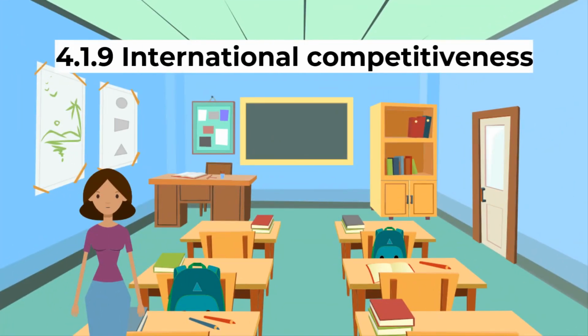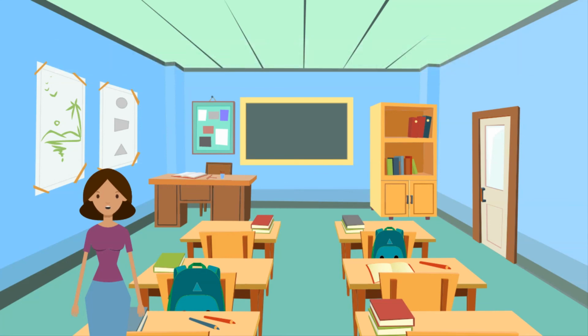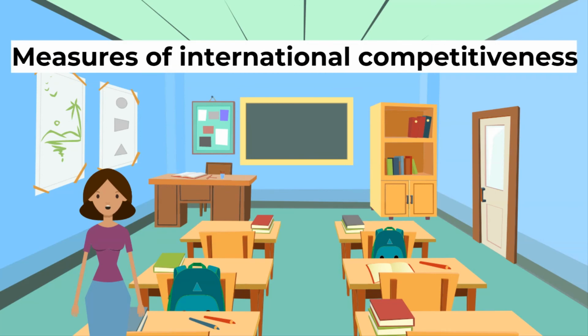Finally for today, international competitiveness. The lower the level of international competitiveness, the more likely it is that the country will face a current account deficit. For goods to be competitive internationally, they need to be cheap, have good quality, design or after sales, and good marketing. What are the measures of international competitiveness?